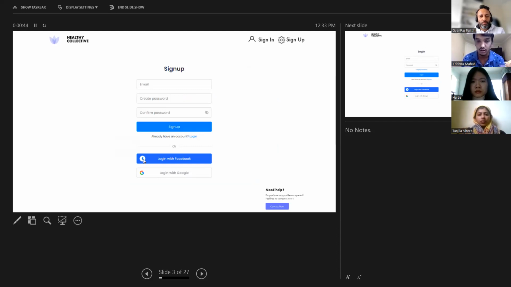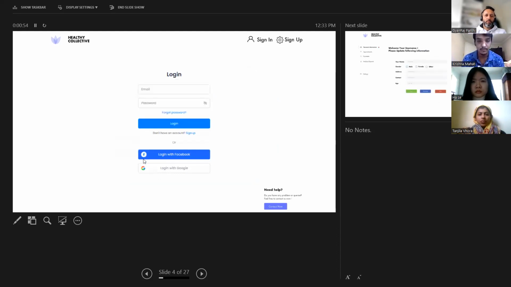As usual with other social media and other interfaces, users have to enter email and password, and they can even sign up with their Facebook and Google account, which will be easier. After the sign up, the credentials will be used to log in. They can enter their email and password to log in, and they can also use Facebook and Google to log in.